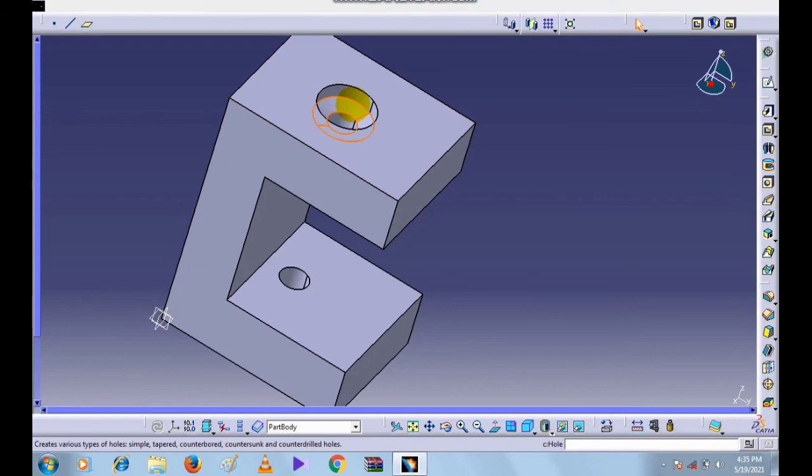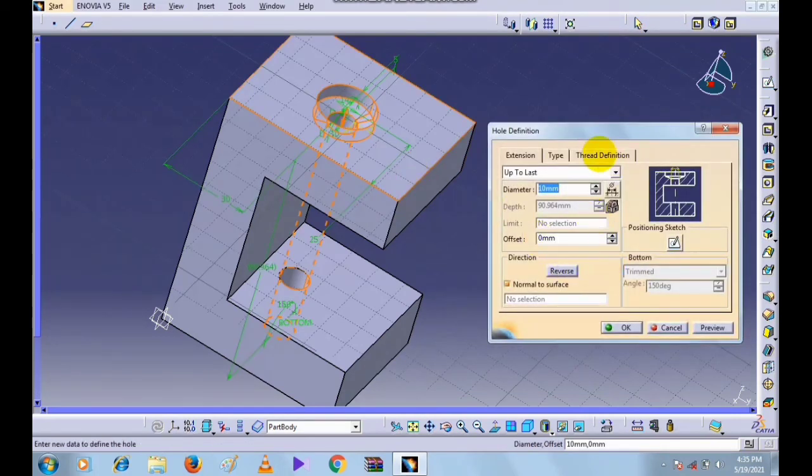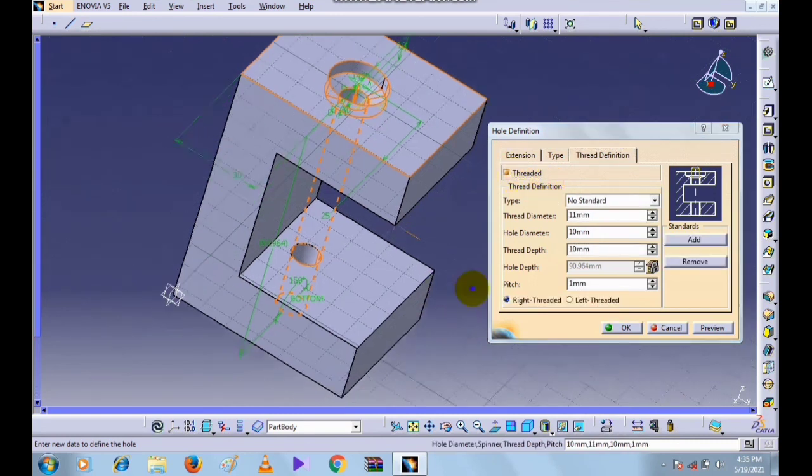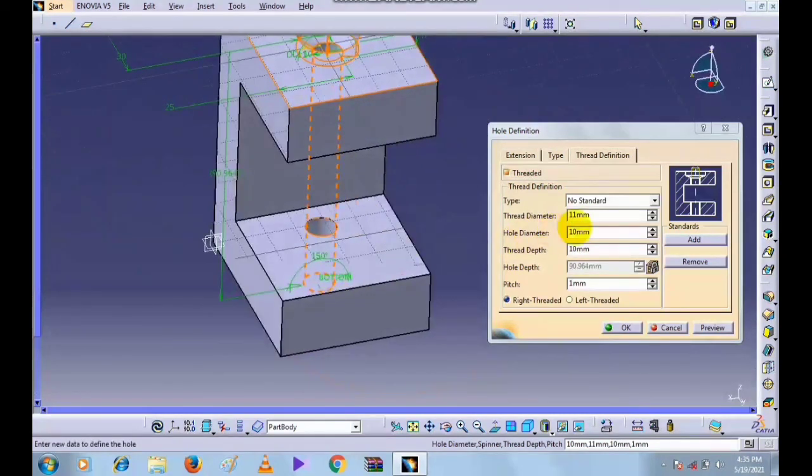We will click on this hole. This is threaded. These threads are not shown, but it will create them. Now after selecting this, we will increase the thread diameter and click OK.